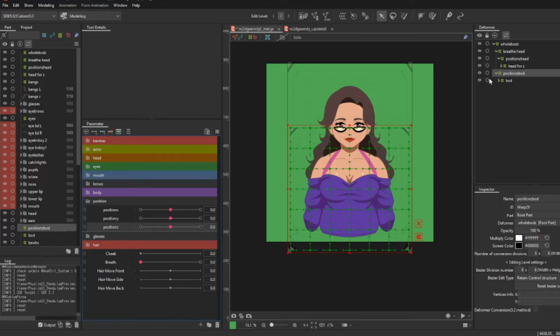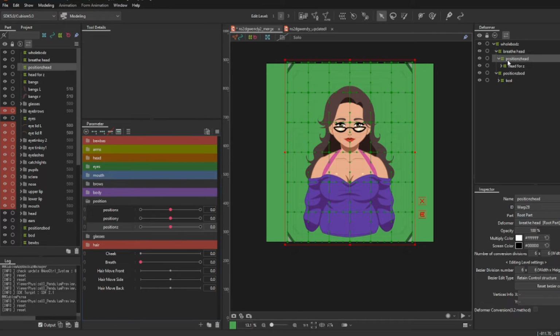We are going to start with the head. So we are now adding three keyframes, the one for position Z head. We're going to add that. And then the negative part is the part where you lean forward, and the positive part is the one where you lean backwards. I don't know why it's like that, but it works that way. So again, leaning forward is the negative, and leaning backwards is the positive part of the keyframes.